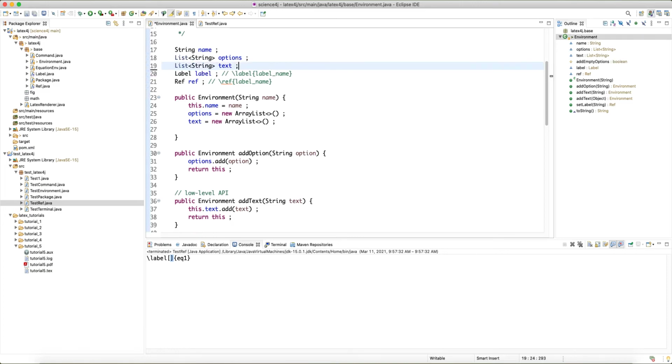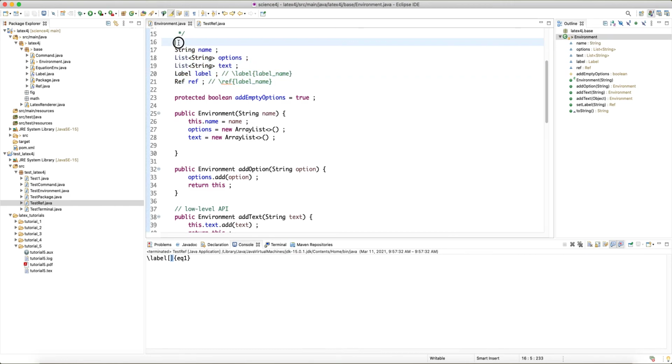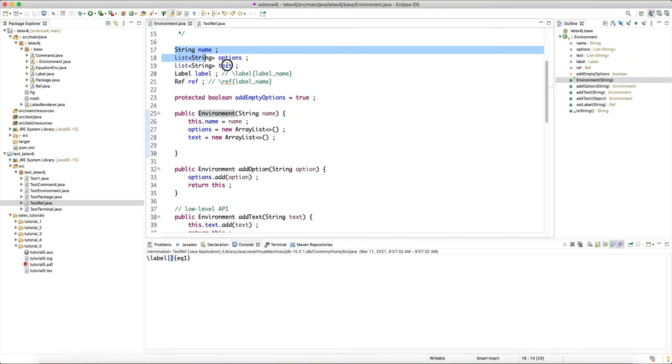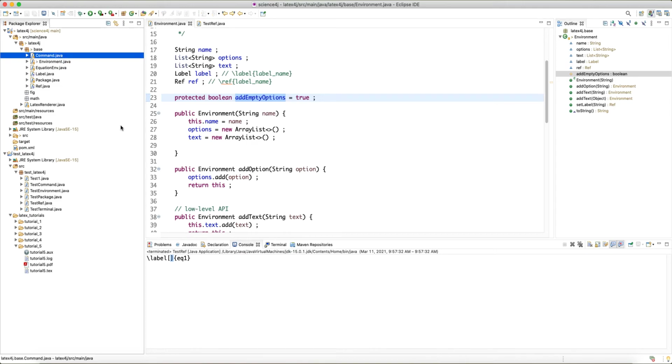And maybe I don't care that much about the accessibility of these. For now, I just set them to default access, which is the package level. But later on, we will decide which ones are public, which ones are private. But because anything that inherits from this environment or command can decide whether to add this square bracket or not, I'm going to add this as protected.